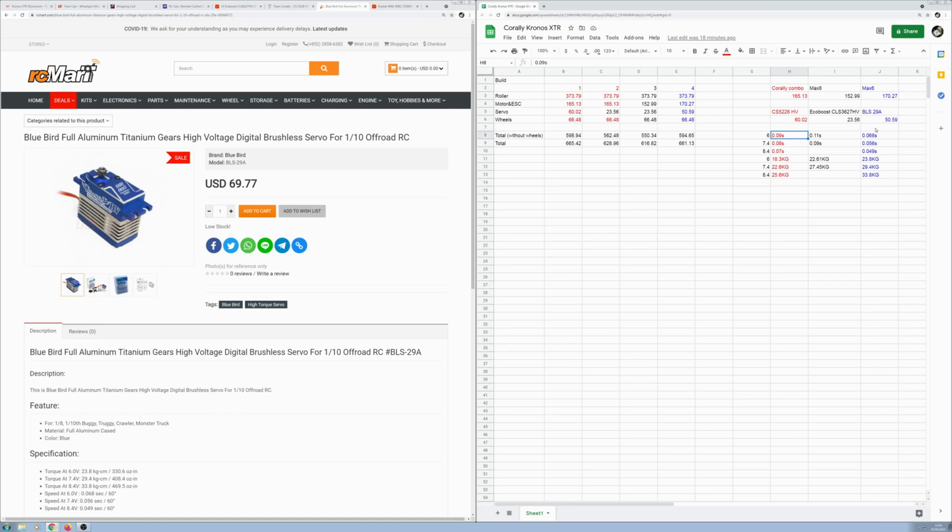You can see the Bluebird servo is rapid, and this servo is just absolutely insane even at 6 volts. And you can see throughout the voltage range their servo is mental fast. It's probably too fast for some people. The Corelli servo again is under 0.1 of a second for 60 degrees even at 6 volts. At 7.4 and 8.4, it just gets even faster.